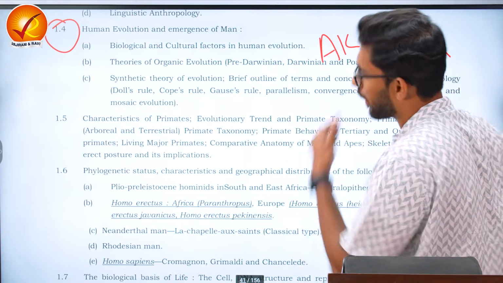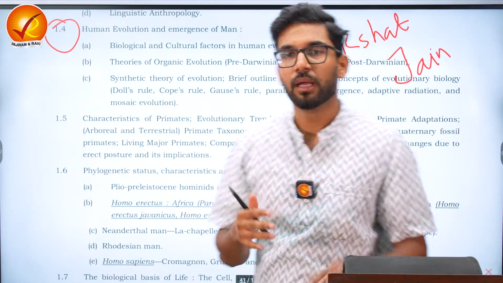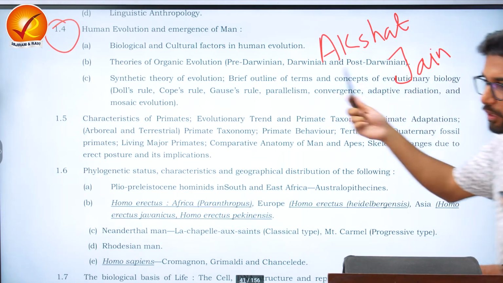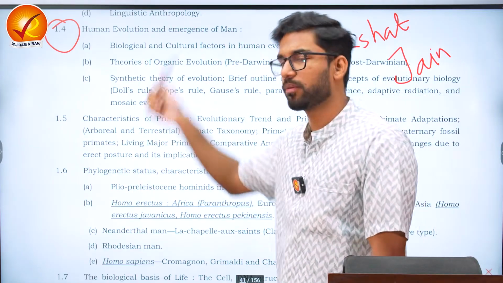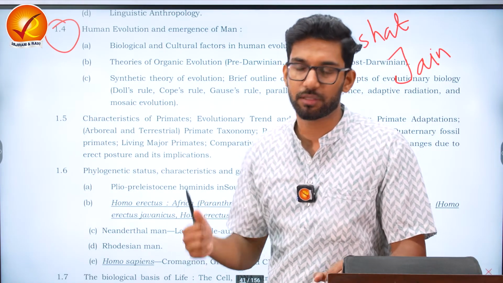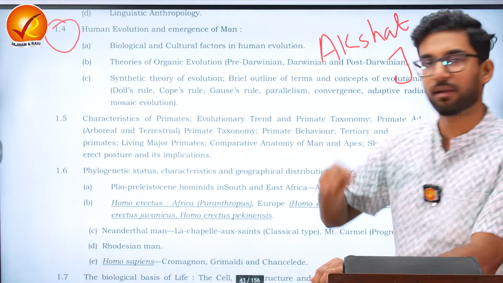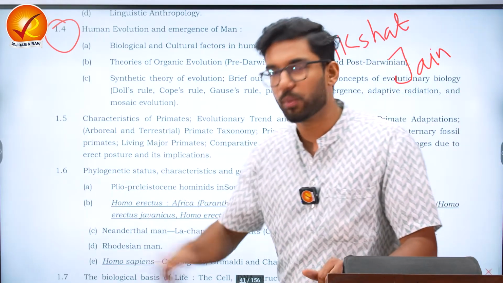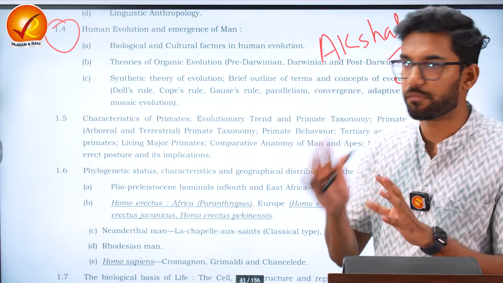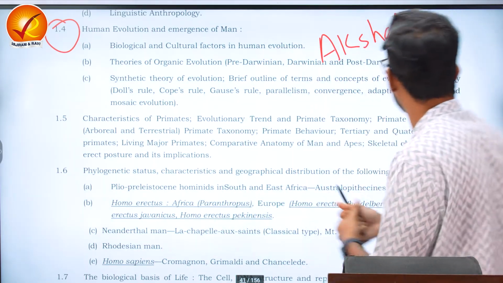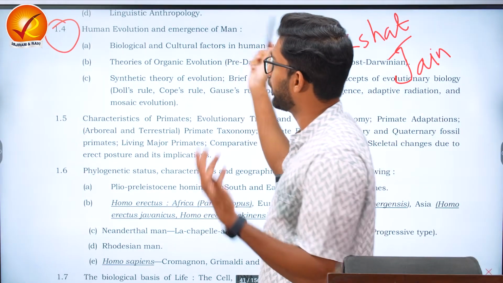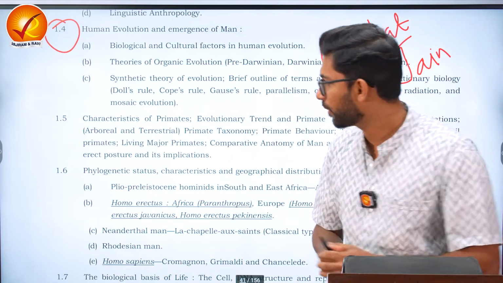So he has prepared a book, and my basic source was sir's book. Not just in 1.4. Basically, for all of the syllabus, I did read sir's book. But then I read other things as well. And as and when we come across that, I will briefly tell you what all I did, from where. So Akshat Jain sir's book is number 1. Then I supplemented that with a lot of Wikipedia searches and Google searches.